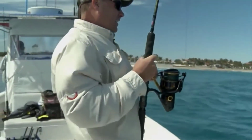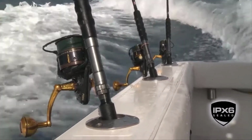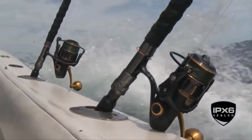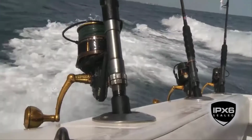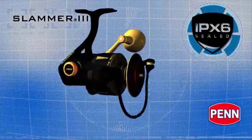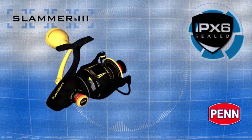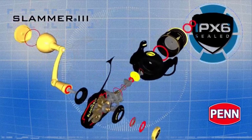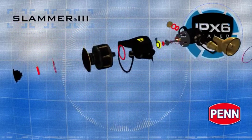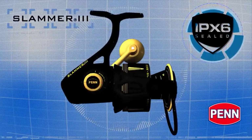Another main feature that sets this reel apart is our IPX6 sealed rating. So that basically means that this reel can take spray at high velocities from 360 degrees at just about every angle, and water will not get inside the drag system or the gearbox. The Ingress Protection Rating X6 means the Slammer 3 is sealed from heavy seas and spray, protecting the key internals from saltwater intrusion. With seals on the drag system, around the main shaft and pinion gear, and the body, the Slammer 3 is sealed to our highest standard yet.